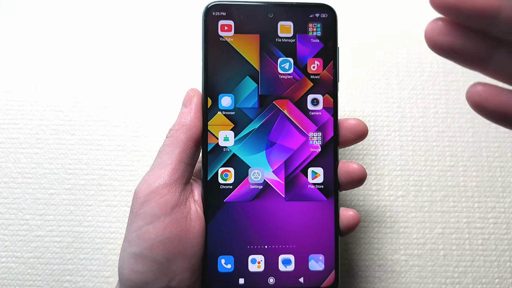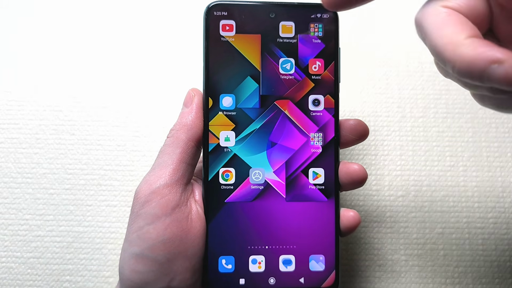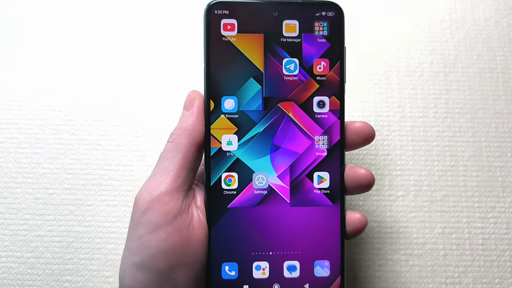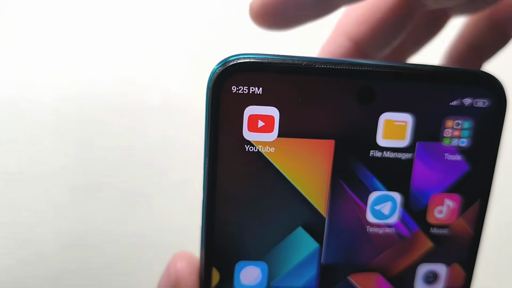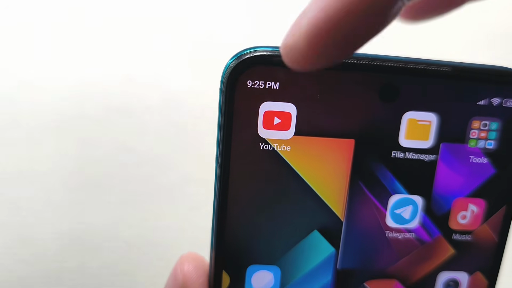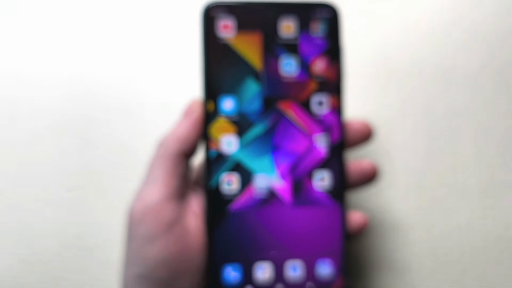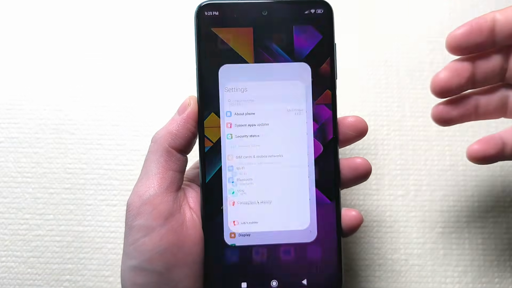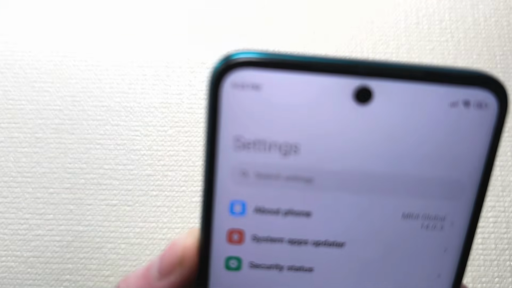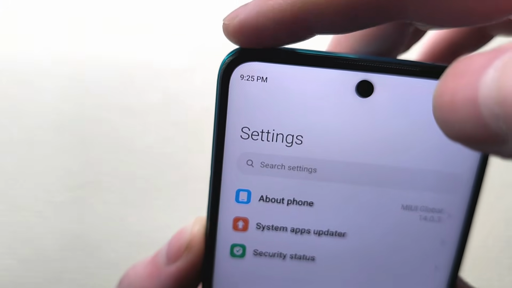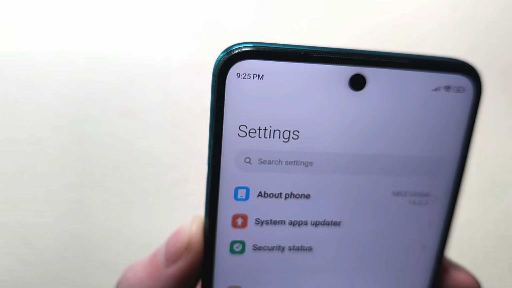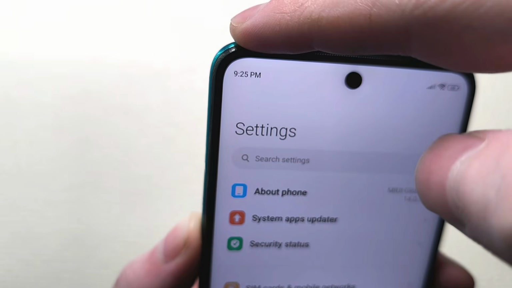Hello everyone, today I'll be making a very useful video about increasing the size of the time icon on your smartphone. I'm referring to the time that's in the top left corner of your phone and doesn't disappear. This means that wherever you go, for example, when I go to settings, the time stays the same. Regardless of which app you're in, you see it constantly. In most cases, on almost all smartphones, it's very, very small.